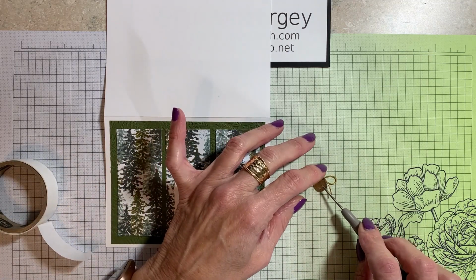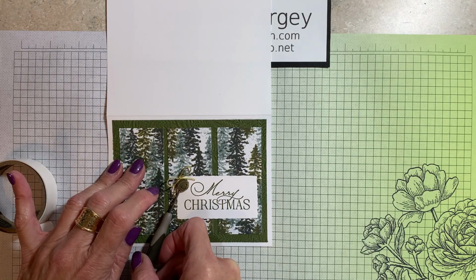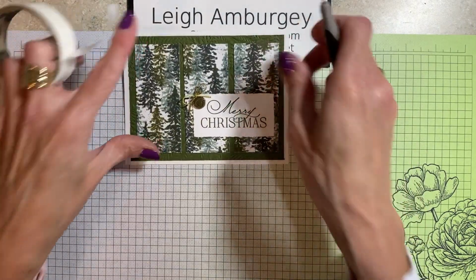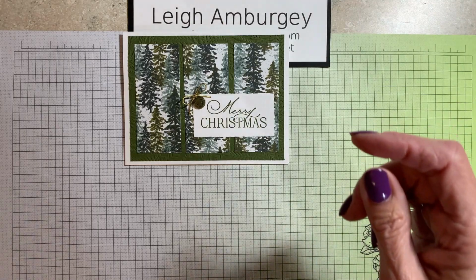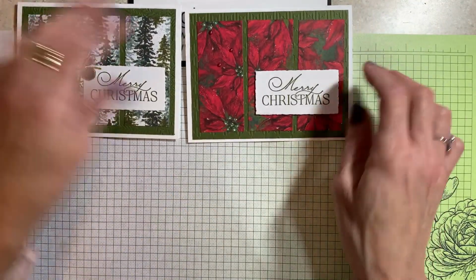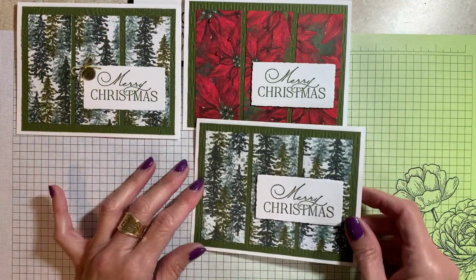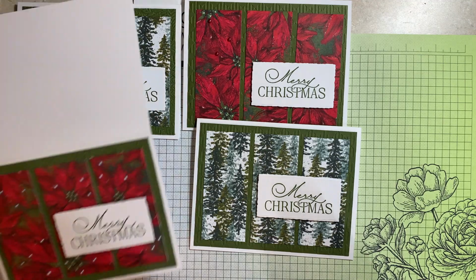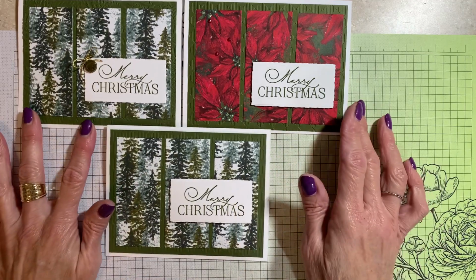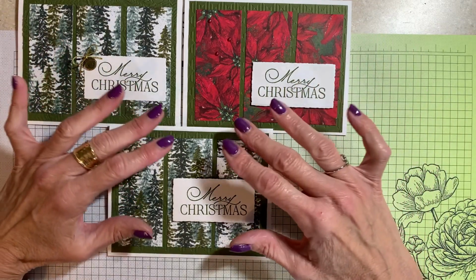And normally I would press this against, but I'm afraid I don't want to mess up my little bow. So put that in the corner. And then we have this one. So this is a great layout and design to use for your designer series paper. And again, a stamped greeting, popped it out with a die cut, added some embellishments. And again, this one that is still drying, fast, simple, and easy. The designer series paper is really doing all the work for me for this greeting card.